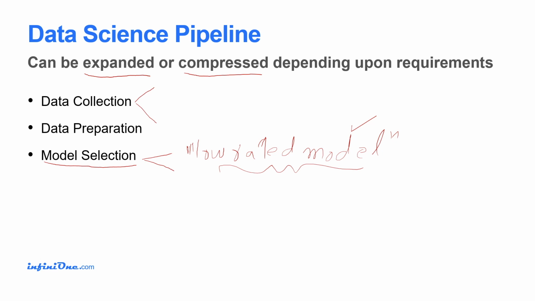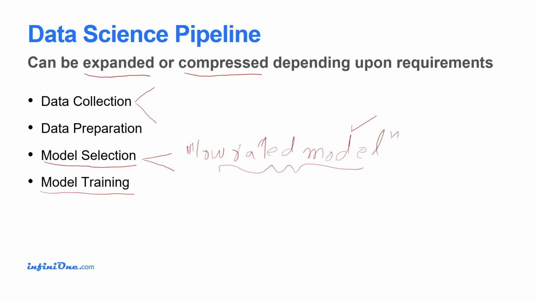And there are a lot of model classes that are available. Which one to choose is a complete phase in the data science pipeline. Next, once the data is available and the model is selected, you now train the model. You actually build the function. You have the model class and the prepared data. Now you want to solve the optimization and estimate the parameters that best map your data to your required results, and that is called model training.